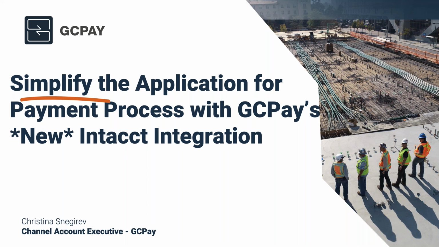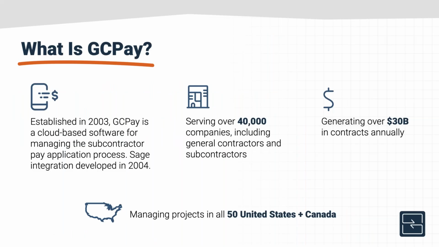So for those of you who have not heard of GCPay, GCPay is a cloud-based platform for managing the entire subcontractor pay app process. I love GCPay's founding story. It was right around 2003 that there was a construction auditor who happened to be the founder of GCPay, and his job was to go in and audit commercial general contracting businesses. After doing this for so many years, the paper chasing process, the pay apps back and forth, the lien waivers were just such a mess. He was like, there just has to be a better process than this manual way that my clients are handling the pay apps today.